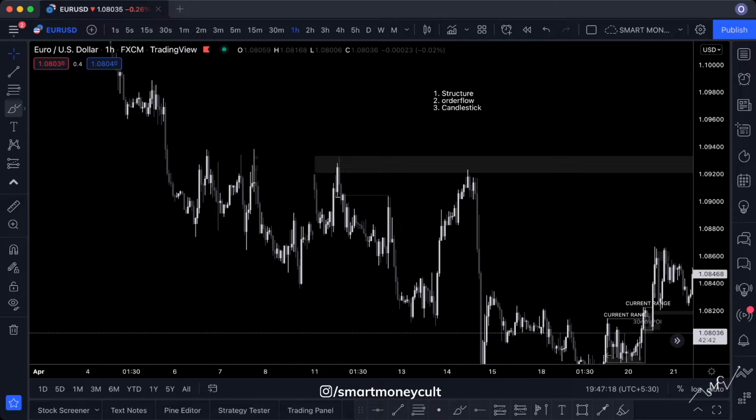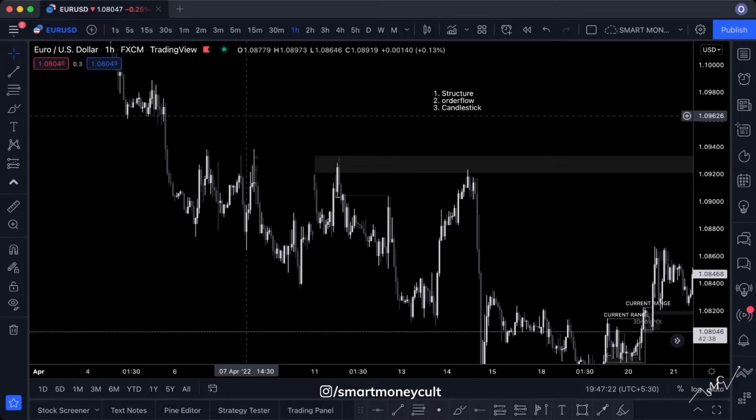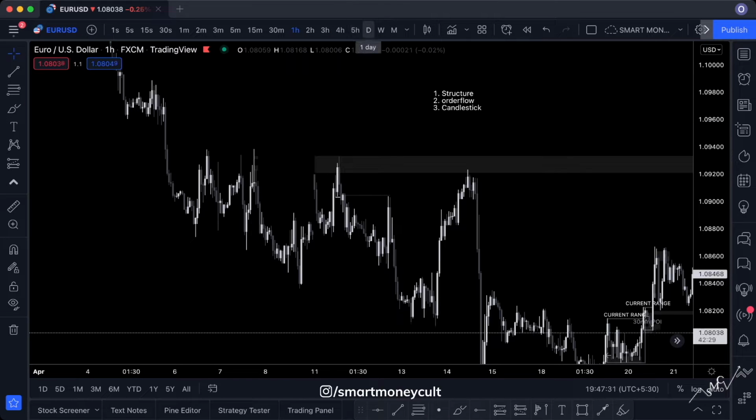Remember that price will behave the same on any given time frame. It doesn't matter what time frame you are looking at, it is all going to be the same. But just remember that the higher time frame, say the 1 hour, 2 hour, 4 hour, 10 hour, a day chart or a weekly chart or a monthly chart, is always going to have a heavier influence on the price and the way it behaves. And you'll slowly understand what I'm talking about.